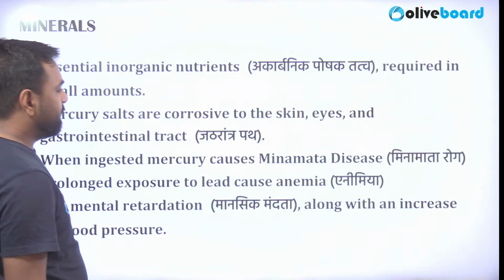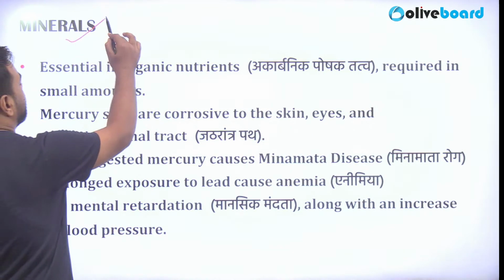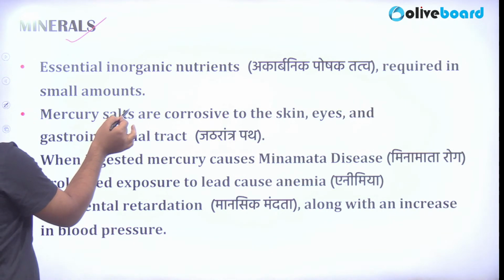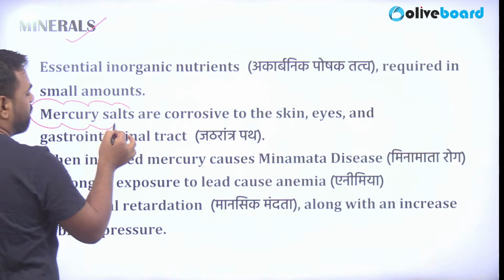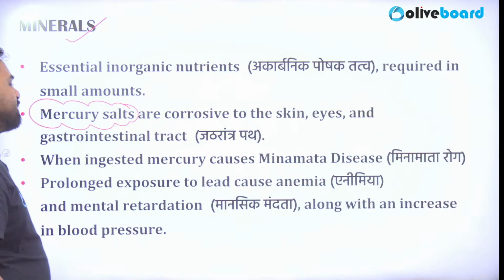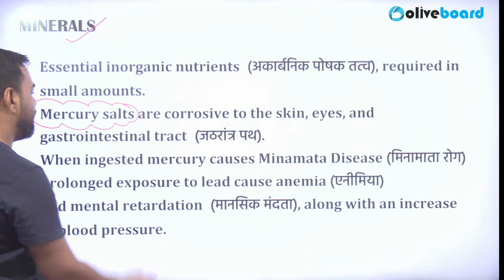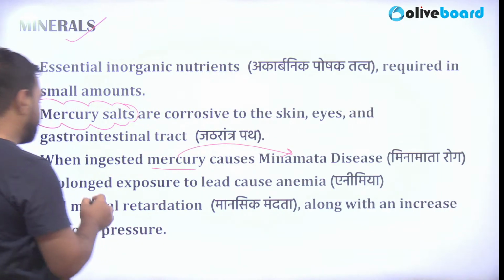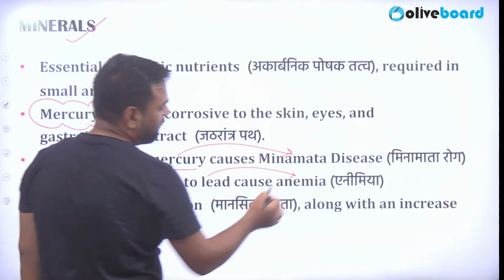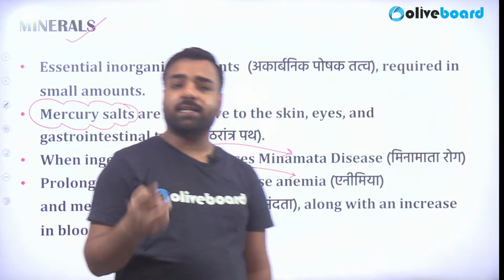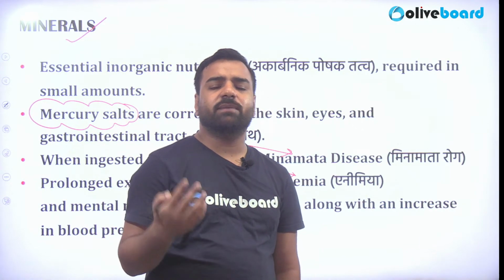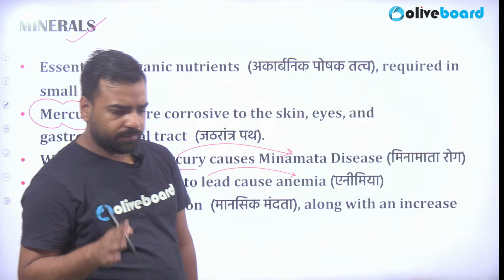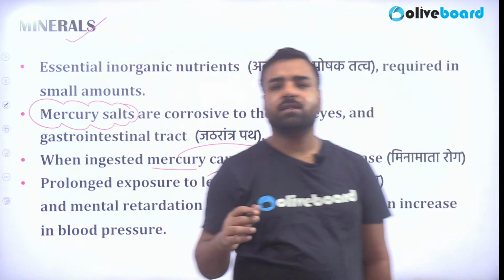So now guys, let's talk about minerals. They are essential inorganic nutrients that are required in smaller amounts. There are some elements that cause issues. Mercury salts are corrosive to the skin, eyes and gastrointestinal tract, and when mercury is ingested, it leads to Minamata disease. Similarly, prolonged exposure to lead leads to anemia. Cadmium leads to itai-itai, and arsenic leads to blackfoot disease. But here we will be discussing those minerals which are necessary for us.